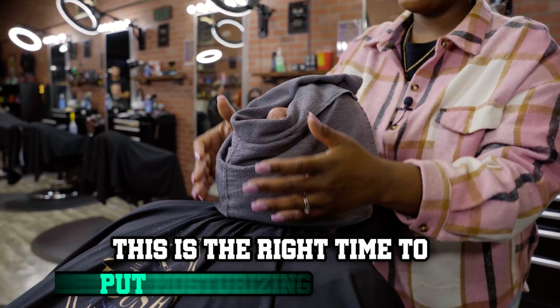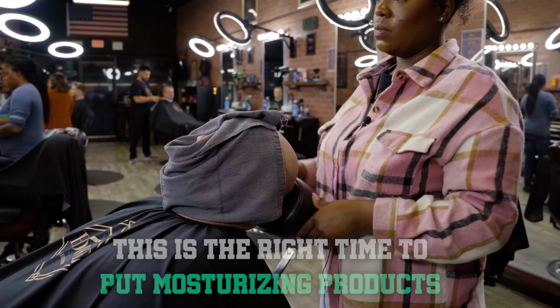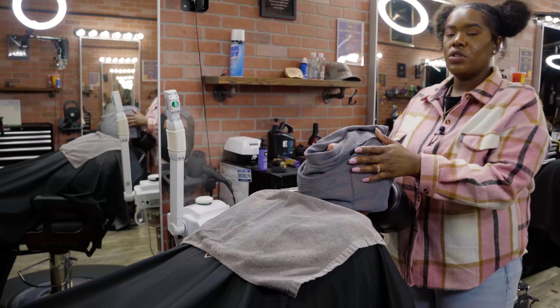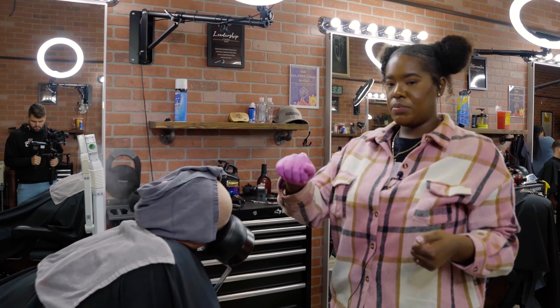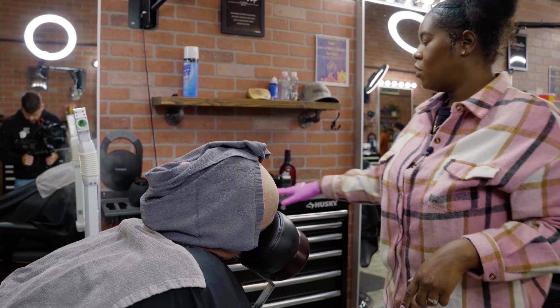And then this would be a good time to put any moisturizing products you want to put on the beard with that hot towel, because that hot towel is going to force it into the hair follicle and get it nice and soft. We'll just let this sit for a second. While he's marinating, I'm going to put a glove on the hand that I'm going to be using to pull his skin. Also put some shave gel on, and then load my razor up.